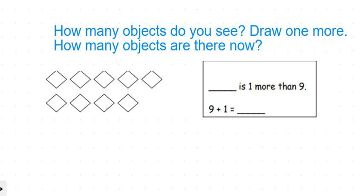All right, so how many objects do you see? If you said that you saw 9, then you were absolutely right, because there are 5 in the top and there are 4 in the bottom. So if you saw 5 at the top and 4 in the bottom, then you saw 9, and then it says draw one more. So we're going to draw one more. So now we have 10. And if we have 10, the answer is going to be 10.